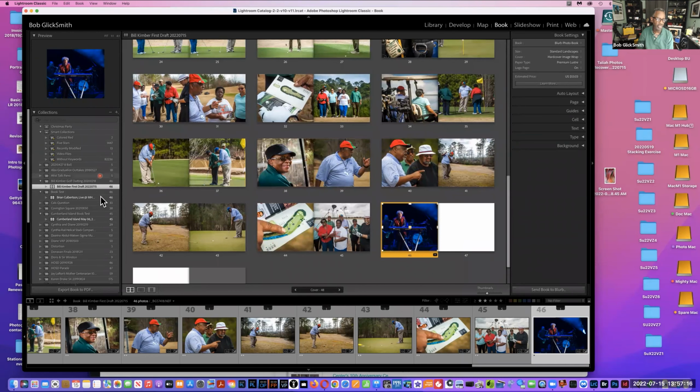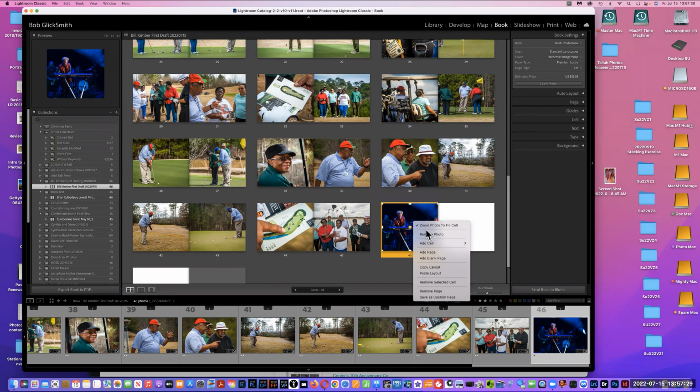So yeah, you have a number of collections in answer to Caslo's question, and you can go to other collections and drag them into the collection that you're actually working on. Okay. In this case, I don't want to keep that image in there, so I'm going to go ahead and remove the photo. Actually, I'm going to remove that page. Plus, it created an extra page there for me. So I'm going to remove the page.